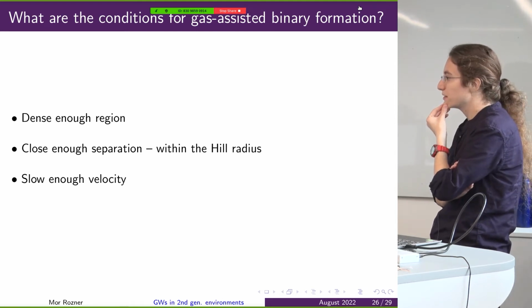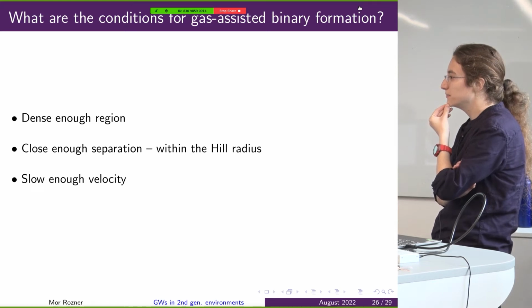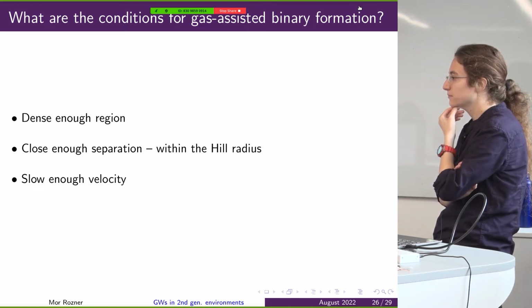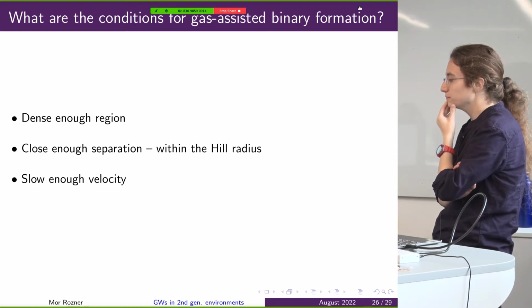Yes, I know I'm sharing, but maybe a bit about the Hill radius, because I think at least in the AGN disks, the reason you have a Hill radius is because you have a very supermassive black hole, so you can have the tidal separation. So what's your Hill radius in the cluster case? Do you assume some massive IMBH in the cluster or something like that?